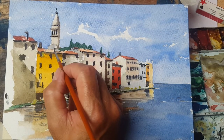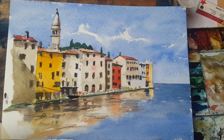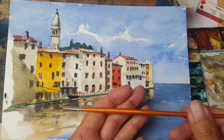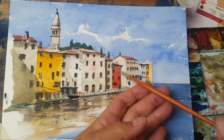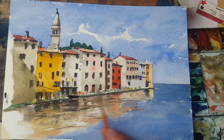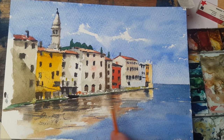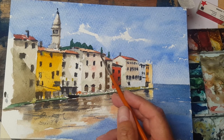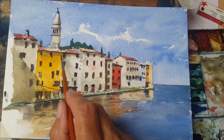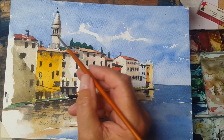So, just random stuff, just to add a bit of character, a bit of spatter. Always good here and there. Bit of dry brush mayhem. Oh, well creased these buildings, well lived in. So it's all good stuff.